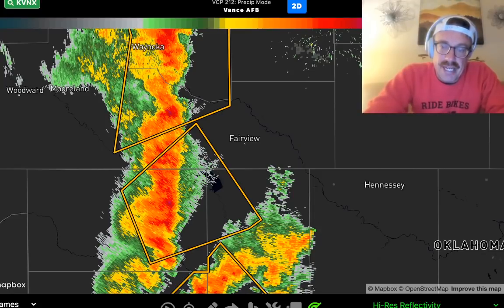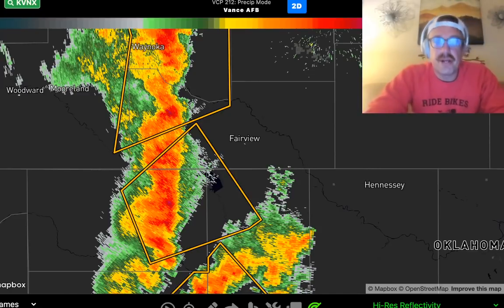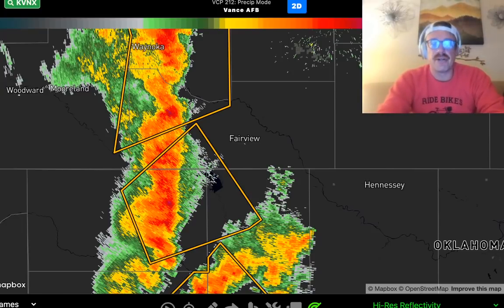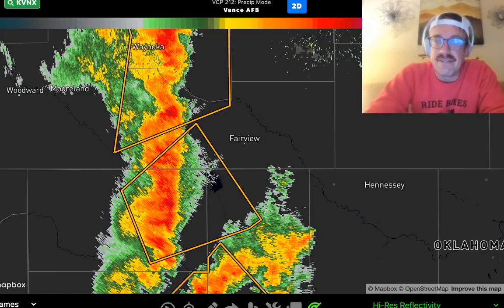And then some of these renegades, if they can get going in this 50 to 60 knot low-level jet core, they'll have a chance to develop tornadoes, but the thermodynamics are really lacking down there. Not any CAPE from the Arklatex all the way through the Ozarks. Zero CAPE, surface-based instability. You really need those mid to upper 60s dew points advecting way to the east with a big low-level jet and a big open wave. And really, you've got dew points in the low 60s to even 50s across the Ozarks. So it seems to me like this setup's going to be a bit of a nothing burger.